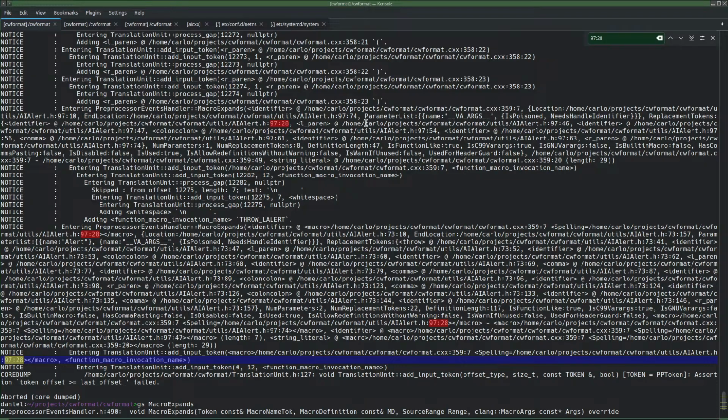So the first call, that is the identifier at that point in the replacement tokens. And the second call, it uses that as a spelling location, which is really weird in my eyes, but okay.